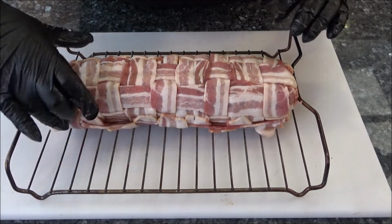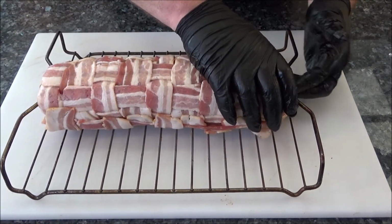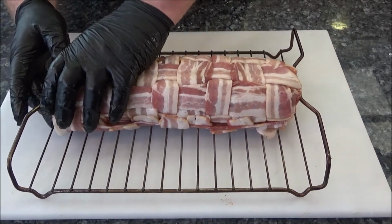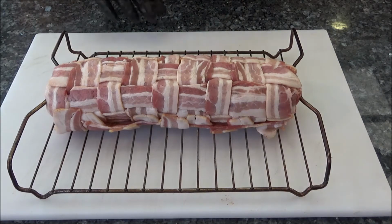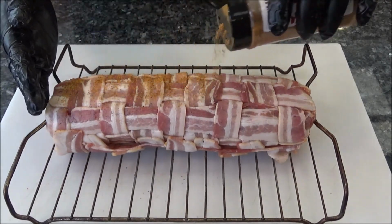Look at that. Let's push everything in. Yeah, there's some sausage that's visible from the sides, but it's because my roll was a little bit on the fat side. But that's okay. And then last but not least, a little bit of rub on the outside.